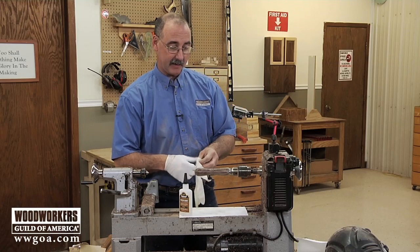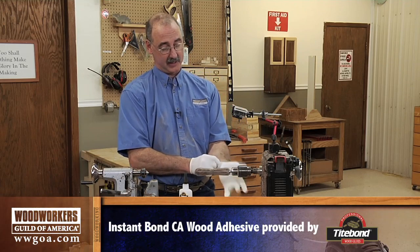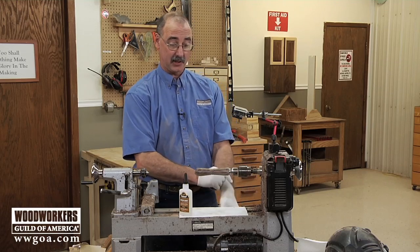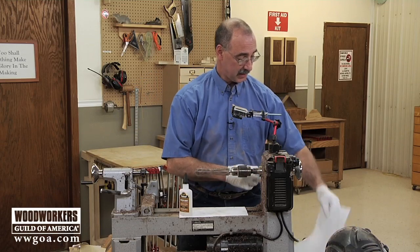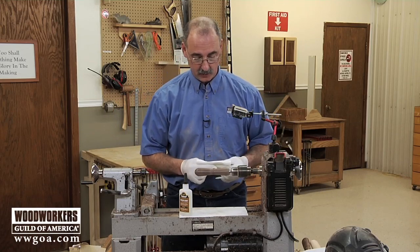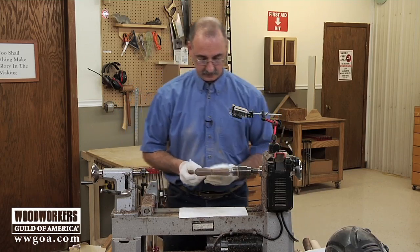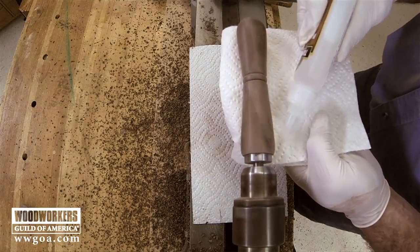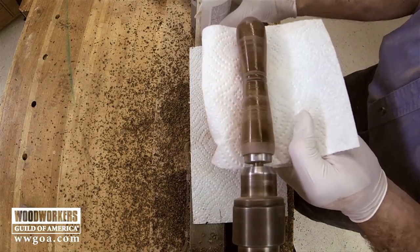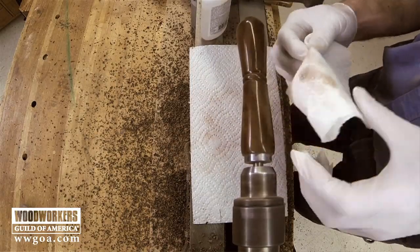It's not a friction polish like you might have otherwise used on a lathe — it's a finish that we're just going to put on and leave it alone. The real beauty of this is the incredibly durable coating that we get from it. In an application like this where you're going to touch it with a wet hand, it's really going to hold up. Got some rubber gloves on, RPM is way down, so paper towel, and I'm going to just shoot a bead of that glue along the paper towel and let that contact the turning, working it down into the coves alongside the bead.